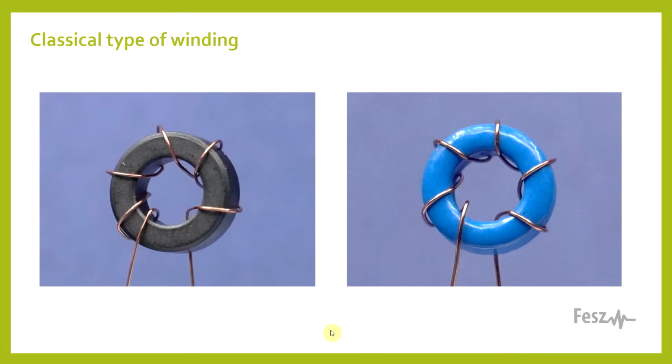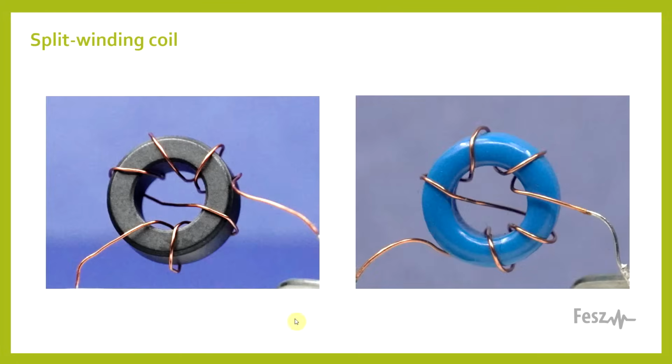So the first coiling technique is just the typical way of winding a toroid. You start at one point, go around the toroid, and then end up in the same place. You should not expect any special benefits from this, but there is beauty in simplicity. The second technique is referred to as the split coil winding. Here you start at one end, coil half the turns, then switch to the other side, and coil the rest of the turns. This is supposed to reduce circumferential current, but also the parallel capacitance should be much smaller since the coil starts and ends at opposing sides.